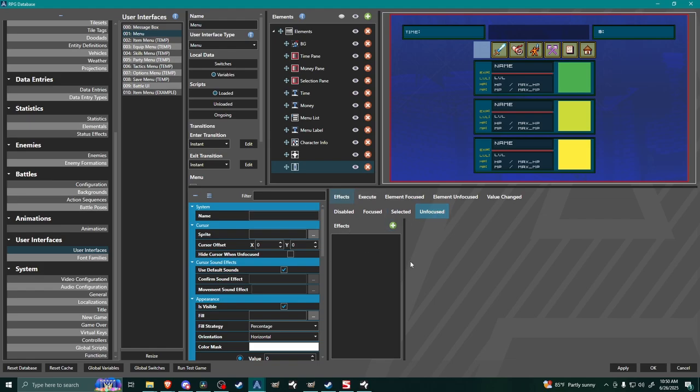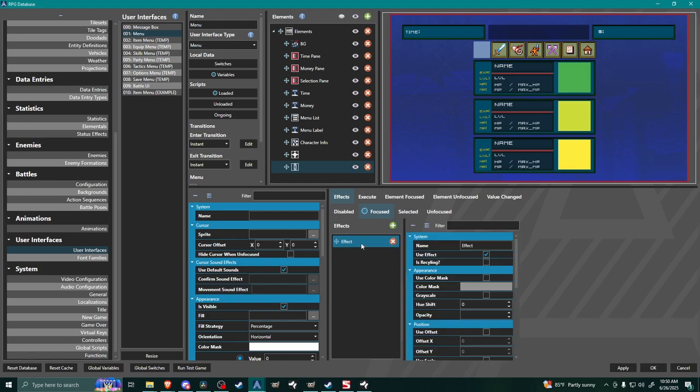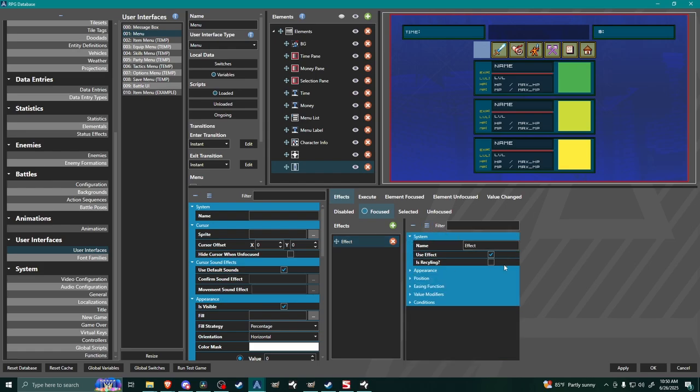We will be going into these more in depth at a later date, but whenever you click on one of them, hit this little plus button and you have different effect options you can add in there. When you select any of them, you'll have your list of options pop up here, so you can set whether you use it or not. Is it recycling? So is it repeating?